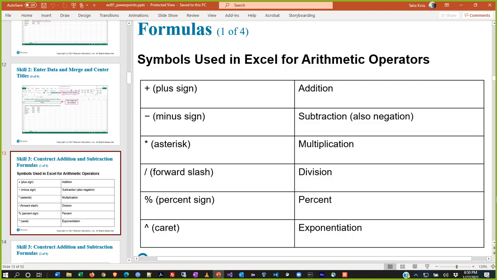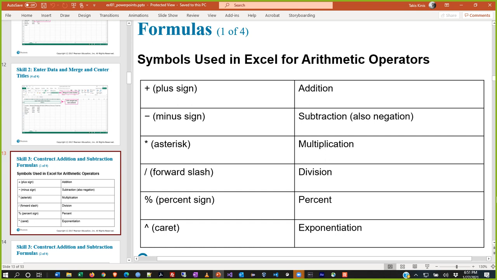Eventually, at some point, you're going to end up doing some math in here, and actually a whole lot of it. And just like with most programming languages, there are rules for arithmetic operators, and these are the symbols. I think most of you are familiar with these, but there's a couple wrinkles. Okay, so the plus and minus signs, no-brainers for most of us. The asterisk for multiplication and the forward slash for division, also no-brainers. I mean, those are very common.